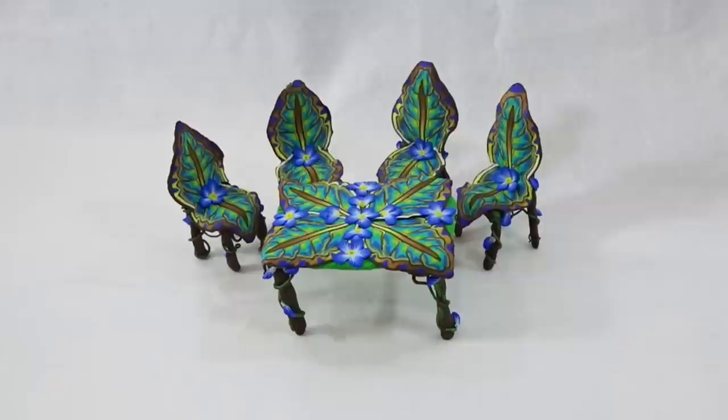So that's it. That's the tutorial for the fairy furniture using the fairy leaf cane. I hope you enjoyed that, and I hope you have fun and make some of your own. I've got a feeling I need to make myself a new fairy house to go along with all of these, so maybe I'll be doing that one soon.